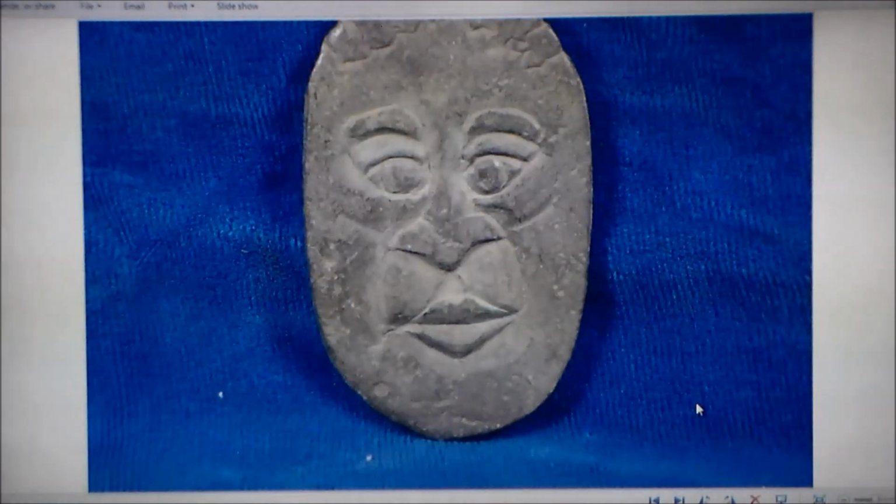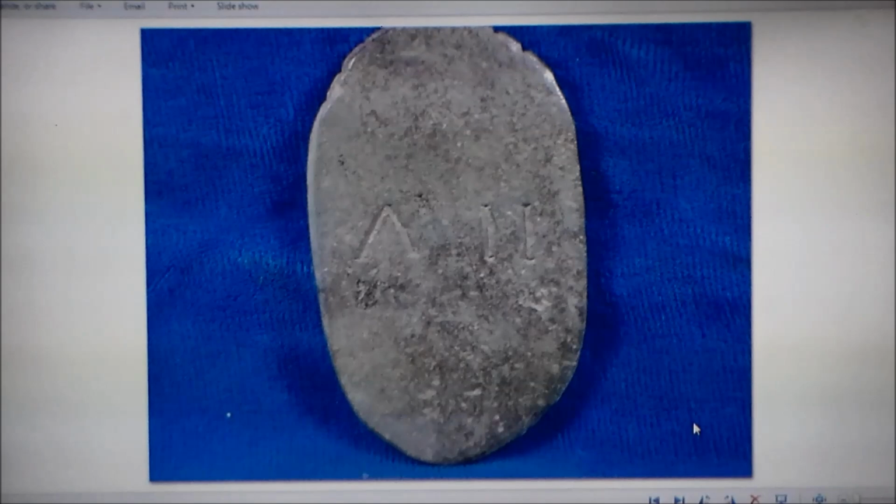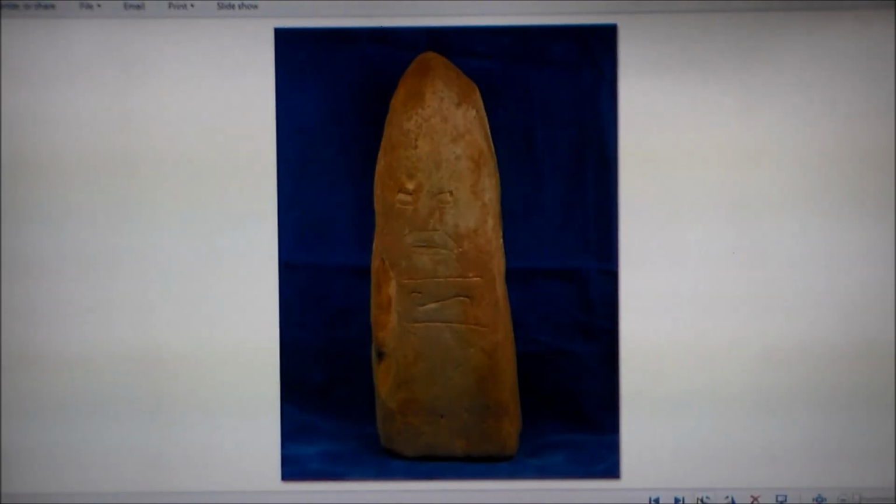Here's our next one. Looks a little goofy. And this stone's not very big, probably about 3 inches high. On the reverse of it, you see Helios. Here's another pretty tall statue. He's about 18 inches tall. And appears to be a hardened sandstone. Could be local. I mean, sandstone is found all over the world. And it's hard to put an ID, but I'm just saying that the sandstone in this area is this color. And there's four different grades of sandstone in this area.